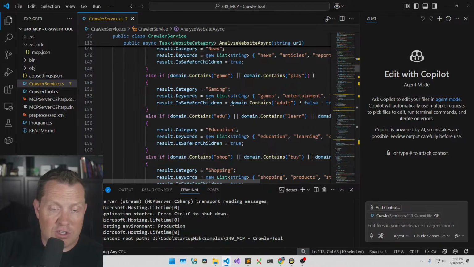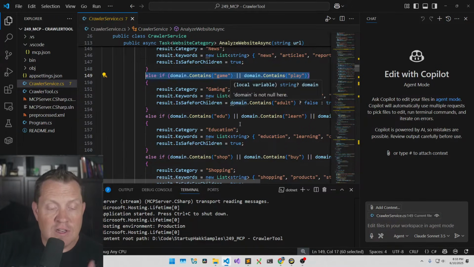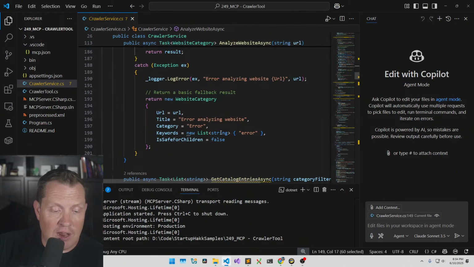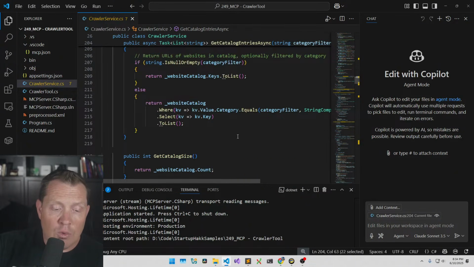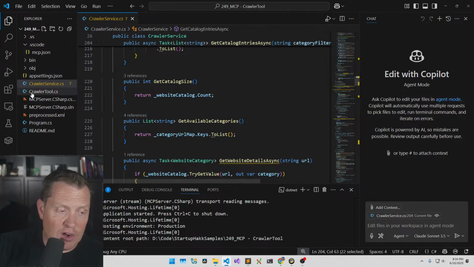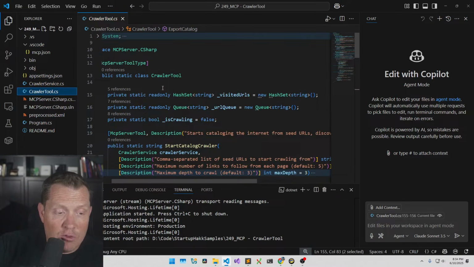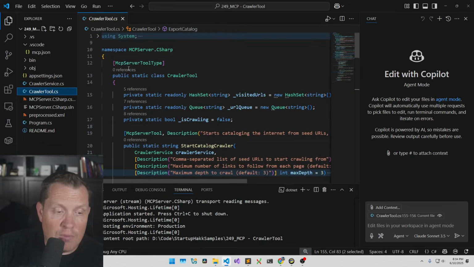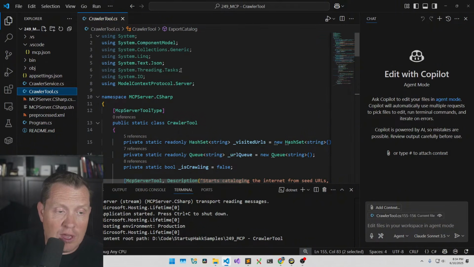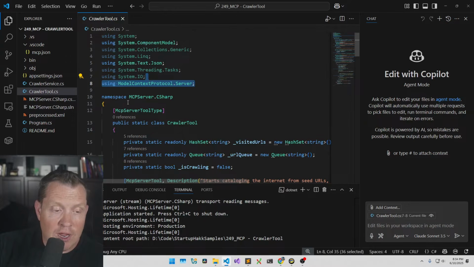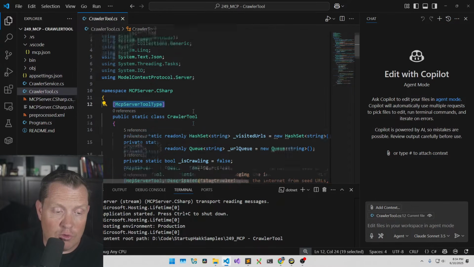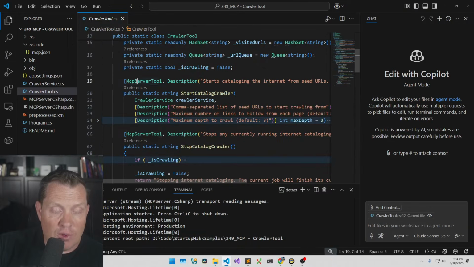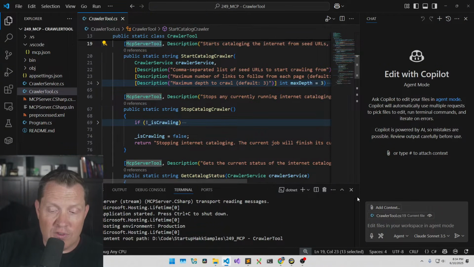In this case, we're not going to be running it through the LLM. We're going to be simulating this just by running this on our catalog, right? So we can get the catalog entries, some various different things. Now, here's where the real powerful stuff comes from, right? We use the model context protocol server, and then we decorate this with the server tool type, right? Then the tools that we want to use, the server tools, we can say, hey, this is the start catalog. And this is where we see these descriptions.